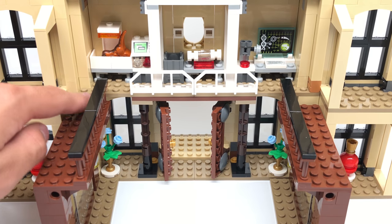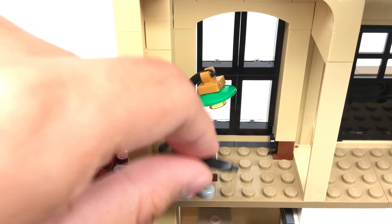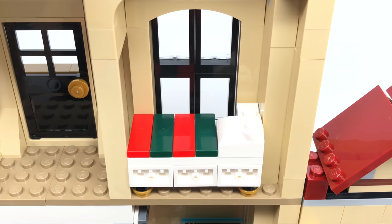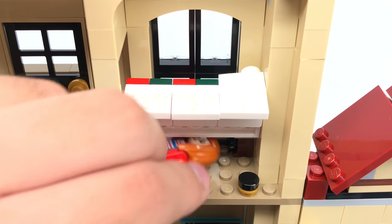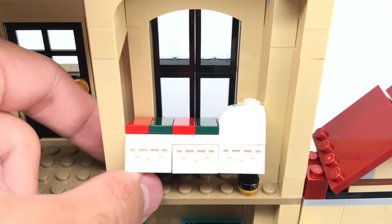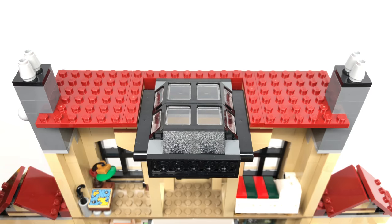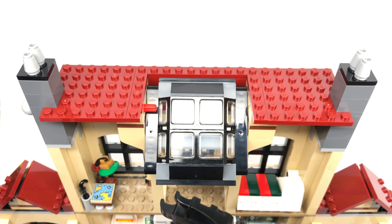As for the rest of the second floor, there's a little balcony above the exhibit area. Moving to the third floor, which has the bedroom, there's a research desk, an umbrella holder with the newer umbrella mold, and a lamp on the desk that uses the sausage piece in black. They have a bed with a unique play feature where you lift it up to hide Macy underneath so she can hide from the Indoraptor. The roof also has a nice skylight window, and that's actually a play feature — if you pull it, you can put the Indoraptor up there and make it fall down.